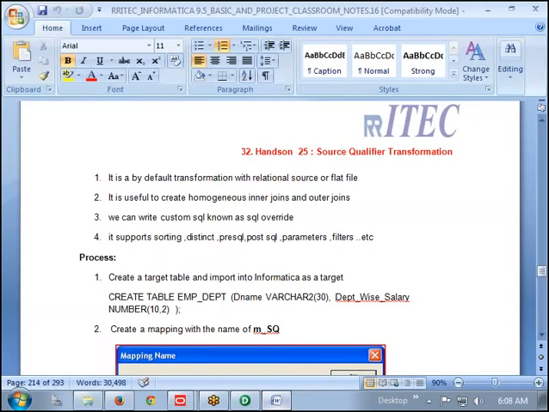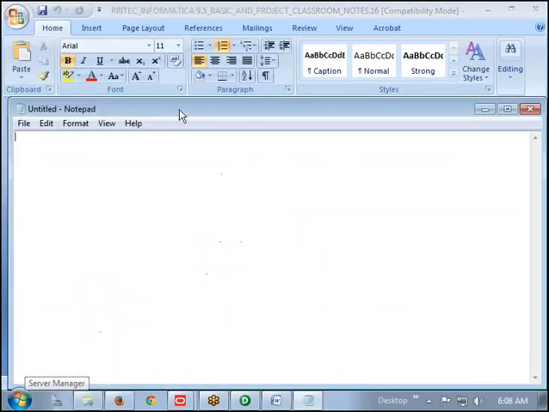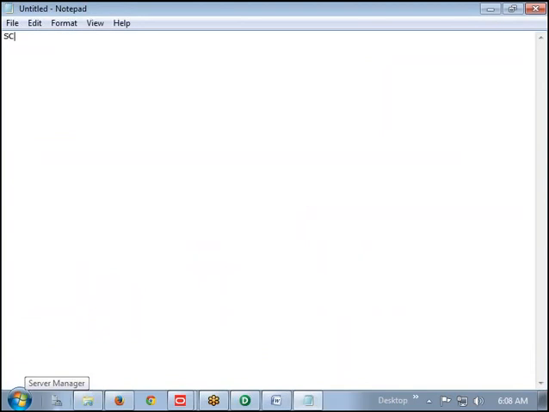Next, we went for slowly changing dimension 3. There also we had a chance to see it. These are the activities actually. One main important one is called SCD1. Then SCD2 flag control we had a chance to understand. Then SCD2 version control we understood. Then I gave an exercise to you people, to try to achieve this combination, that is flag and version, both you have to do it.